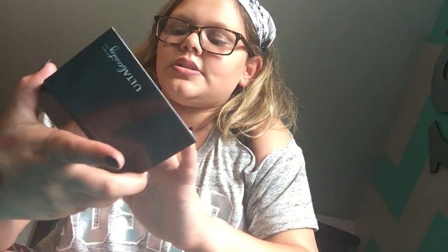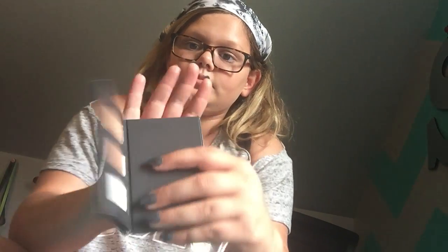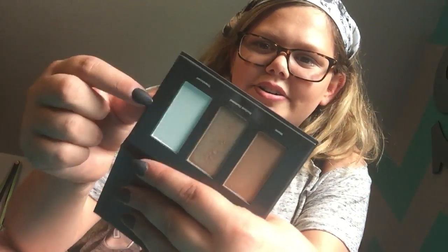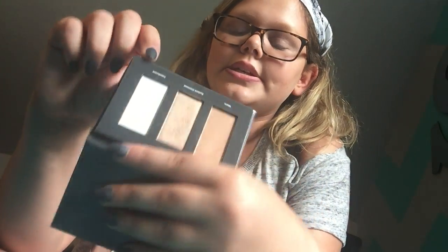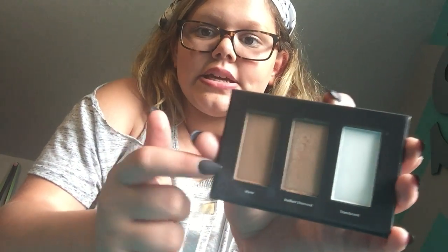This is a warm. Ooh, that's pretty. I don't know if you guys can pick it up on the camera, but it looks very light, but once you put it on the face, it's better. And then this is a radiant diamond. Oh my god, that is pretty. Radiant Diamond, that's what it's called. I don't know if you guys can see it, in the sun. You guys probably can see it right there. It's just very pretty. On camera, it looks white. So you got your translucent setting powder, radiant diamond highlighter, and a warm bronzer. So that's pretty nice to have.